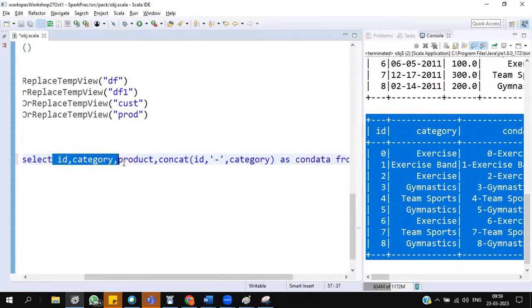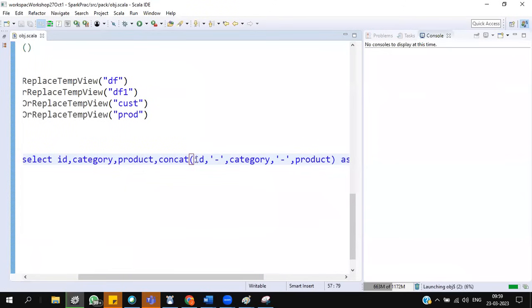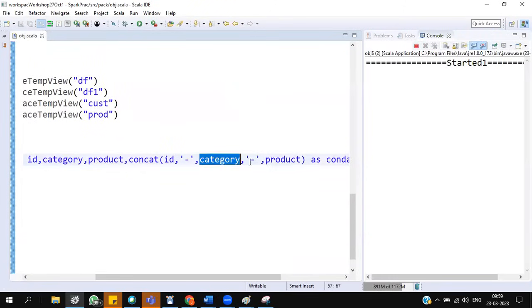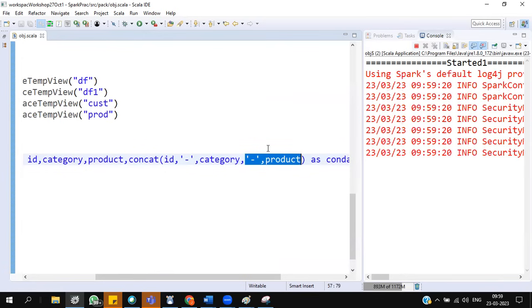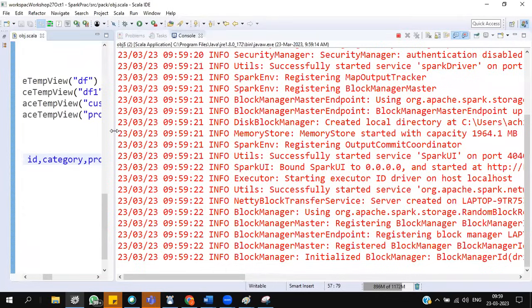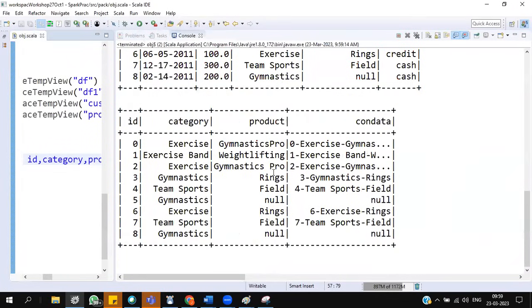Concat of ID, hyphen, category, hyphen, product. 3 columns concatenation, actually, right? 3 columns are getting concatenated here. 0 hyphen exercise hyphen gymnastics.